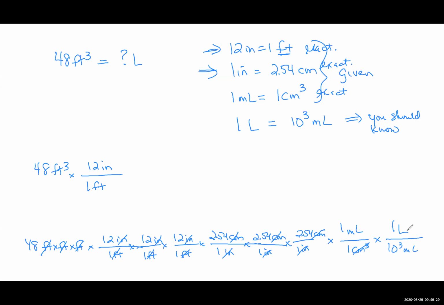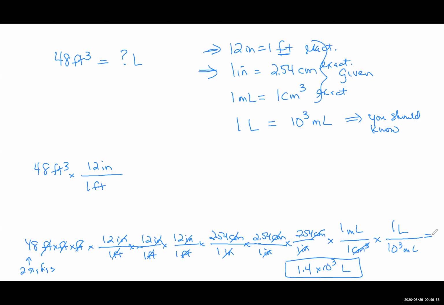Now that's really long to write out that way. So you can write it in a shorter way. If you need to write it out in that much detail, that is fine. When you're all done with this, by the way, what do you get? I think you get 1.39 something. I went to 2 sig figs because this is only 2 sig figs. And I think you get 1.4 times 10 to the third liters. Should be the final answer out of that.